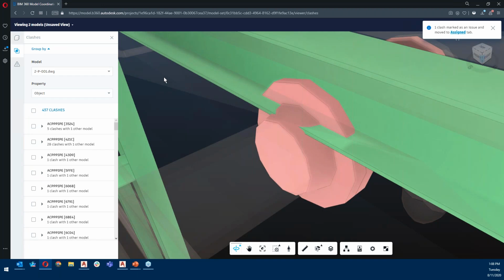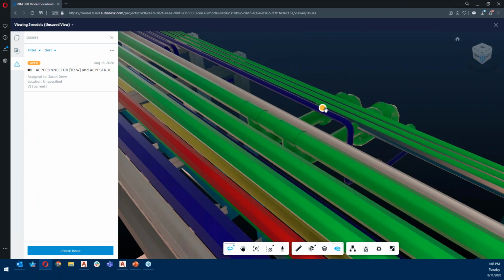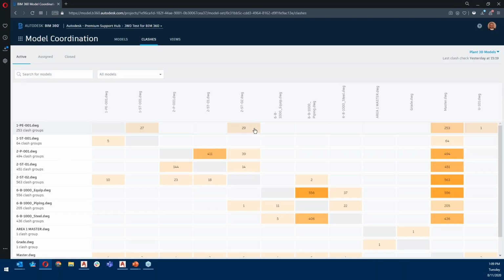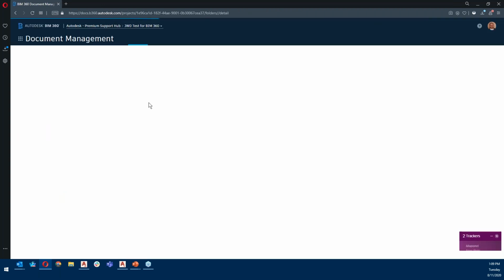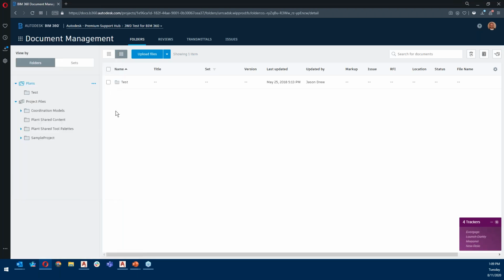So now that's listed as an issue in here, and basically I can go back and look at those, and then whoever's assigned to it would take a look at that and resolve the problem, and then mark it resolved, and I would get notified that that's done. So just kind of a nice method there that you can use with your collaboration projects. You'll need to have the model coordination module enabled in there and turned on, and then set up the coordination space in order to utilize that.